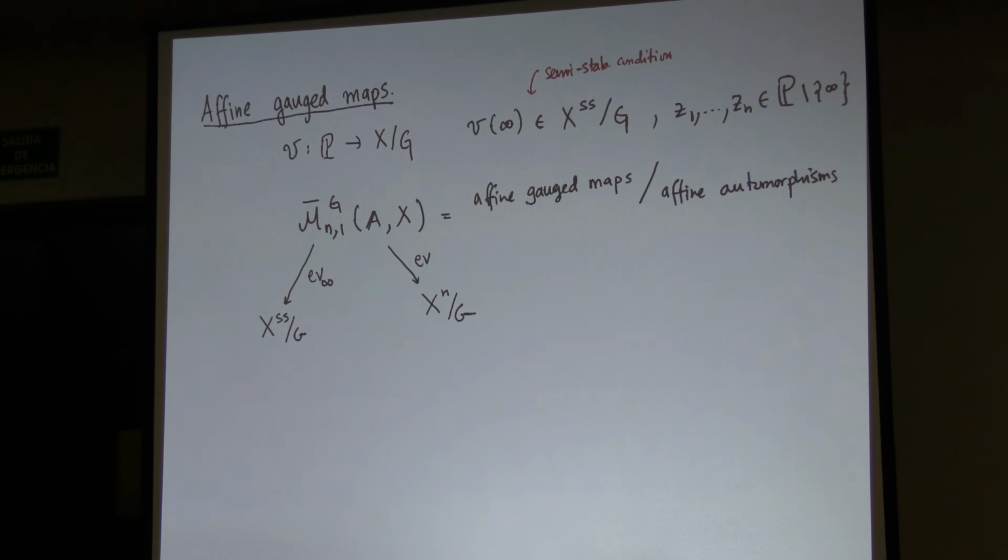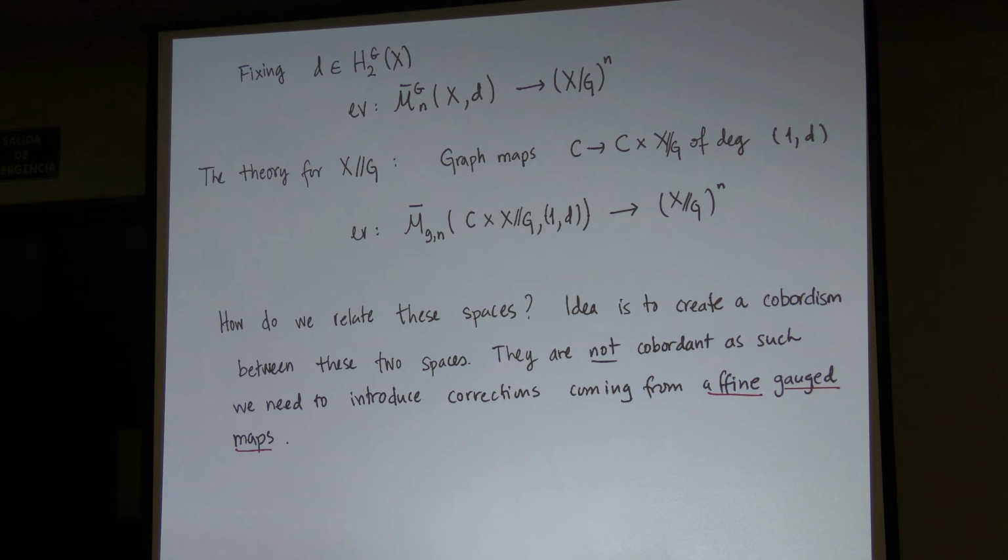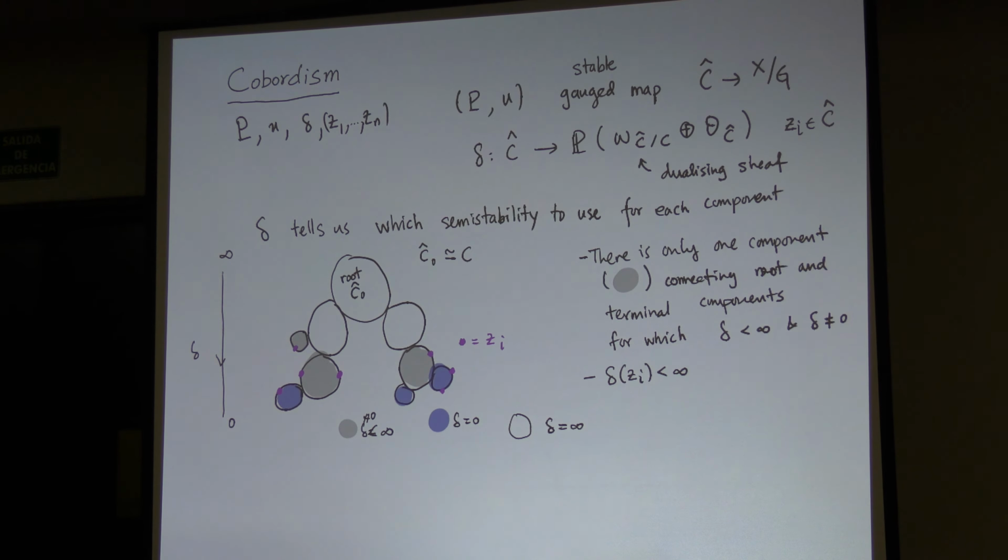So to do all these relations between these three spaces, the gauge maps, the usual stable maps that go into the GIT quotient, and the corrections in the affine gauge maps, we need a cobordism. This is a geometric cobordism, and they are essentially gauge maps with an extra condition that tells you what type of semi-stability to use in each one of the components. And this is just given by information that you can think of as an area form on the principal component of the curve that you have. It's just given by a section of, for instance, if C is a stable curve with a principal component isomorphic to the C that we're fixing at the moment, you take the dualizing sheaf, projectivize it, and take a section of it. This map gives you a way of controlling the semi-stability that you have, and that tells you what type of semi-stability to choose.